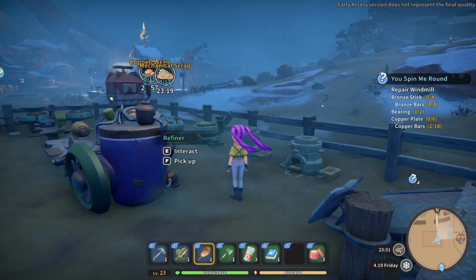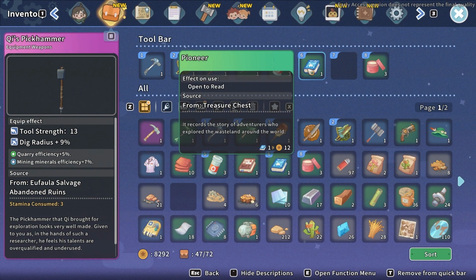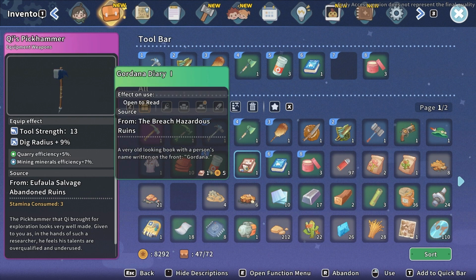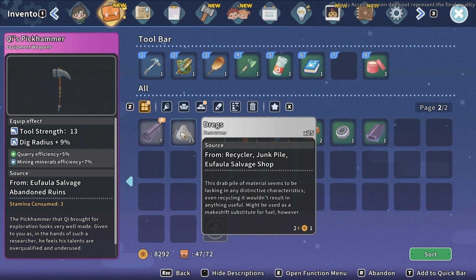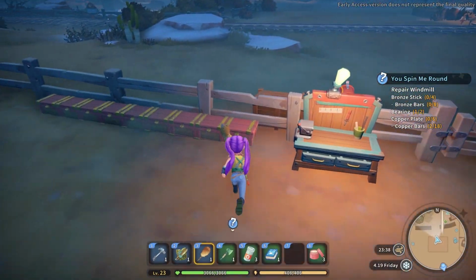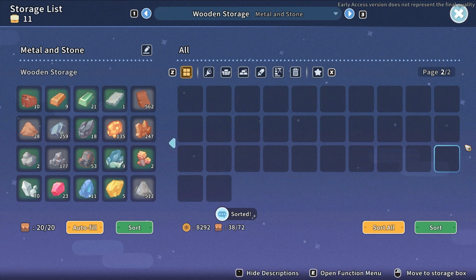So I had a little book in here. Pioneer records the story of adventurers who explored the wasteland around the world. Oh, I've got a couple of... No, I don't have a couple of those, actually. And then Gordana Diary 1. Oh, I think I must have taken those books out of a chest, actually. Must have done. So all the bits that I've just picked up, I'm hoping I can sort those out.